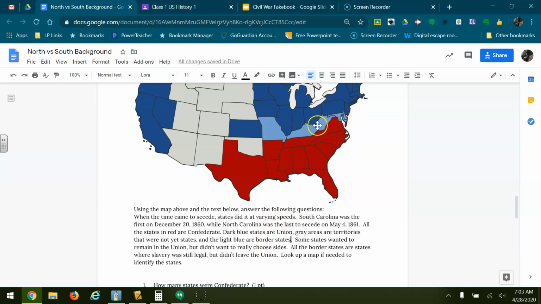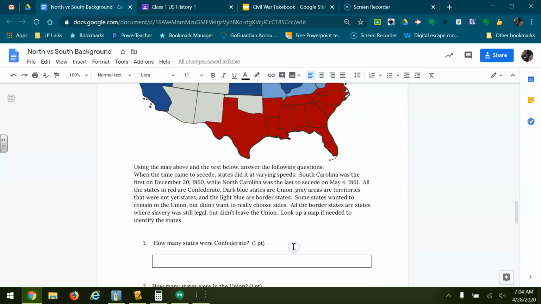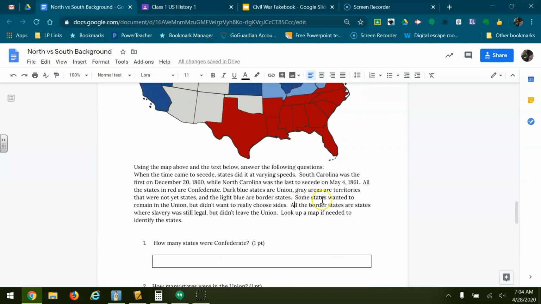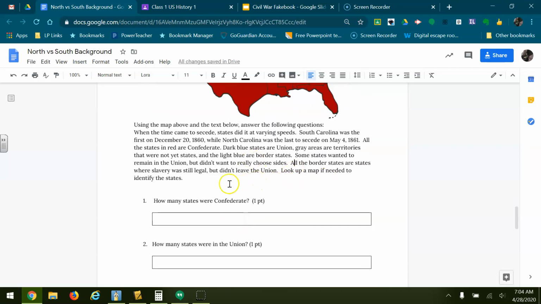And again, they're border states because they're on the border between the North and the South, or the Union and the Confederacy. So again, these border states here are states that remained in the Union, but also kept slaves. In the rest of these Union states, slavery had pretty much been outlawed, or was very, very close to being completely gone, but not in these border states. If you are having problems finding which states are which, you may use a map, use the Googles, or your textbook, or phone a friend. Use a 50-50. Meet me in office hours, I'll help you out.